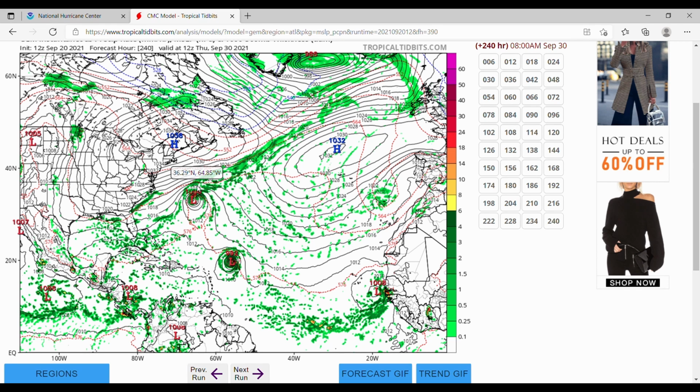So 2 models indicating a fairly strong storm, one being stronger than the other. The GFS is forecasting a stronger storm at the moment than the Canadian model. But this is definitely something that we have to track over the next few days, because based on that uncertainty, this storm lasts through the end of both of these model runs, which means that the cone, which is usually 5 days and is even fairly wide, if you're going out 10 days, that cone is extremely wide and the margin of error is huge.